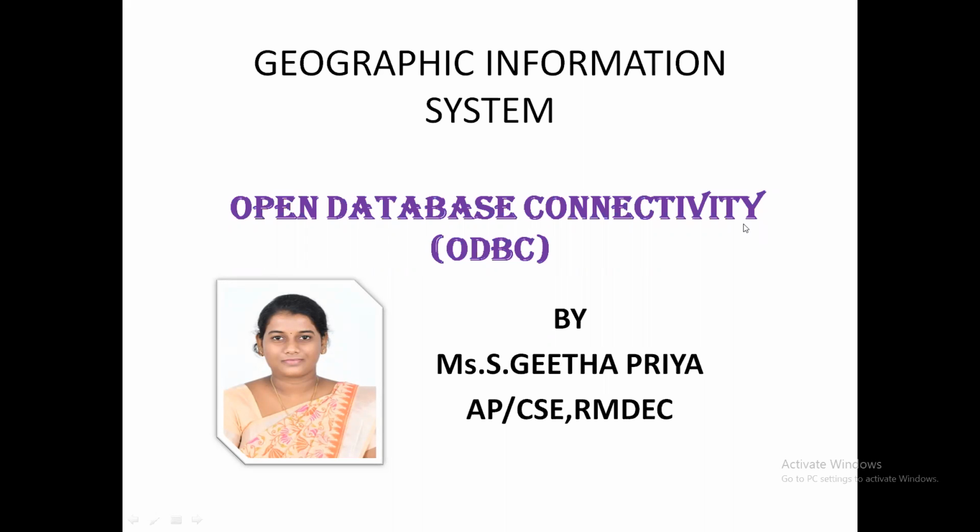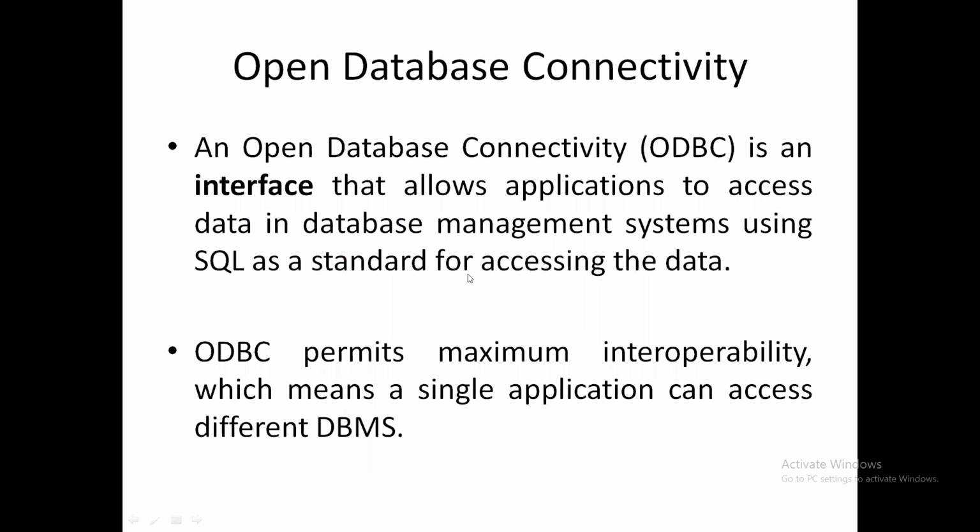In this lecture, we will be seeing about open database connectivity, ODBC. So open database connectivity is an interface that allows your application to access the DBMS. It is the one which is going to be in between your application and DBMS, used for fetching or accessing data from the DBMS. Basically, ODBC is an interface between application and DBMS. And one of the major advantages of ODBC is it allows a single application to access different types of DBMS.